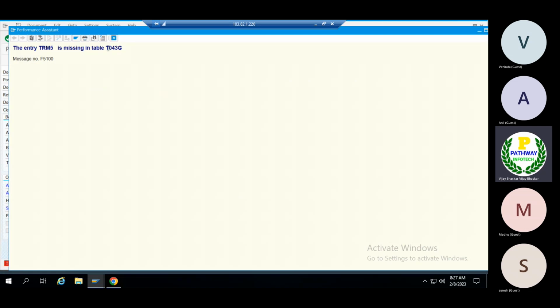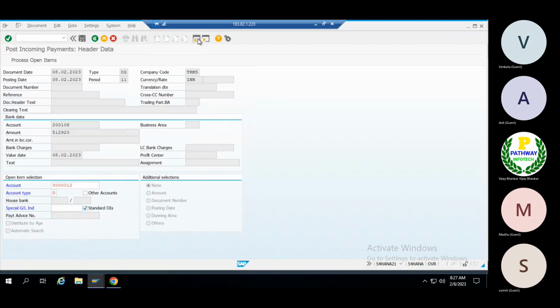This is tolerance group related, T043G. Because of the clearing error, this I know. Then let me clear this one.